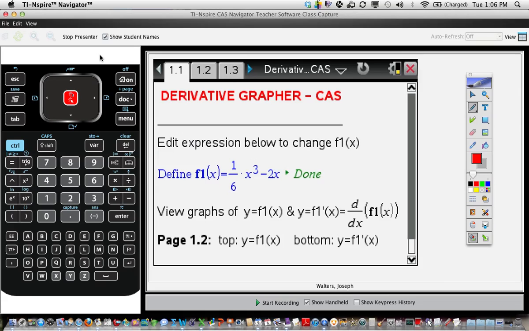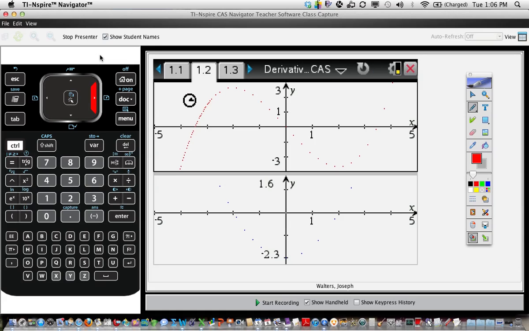So what we have here is we're going to look at a function that's a cubic function. And we're going to look at a graph of it, and we're going to look at a graph of its derivative. So go ahead to the next page. All right, so up top we have the red graph is the cubic, the F graph, and below it is the F prime graph. Okay, so go to the next page.